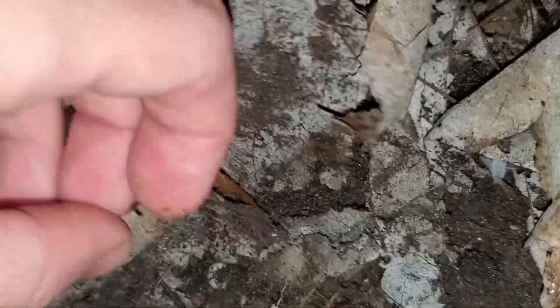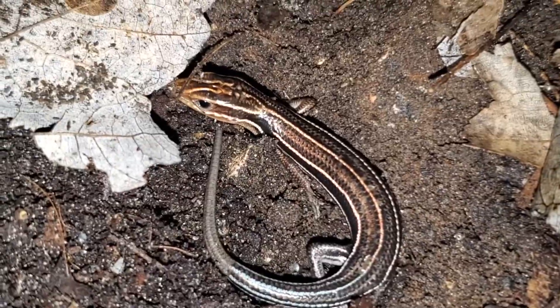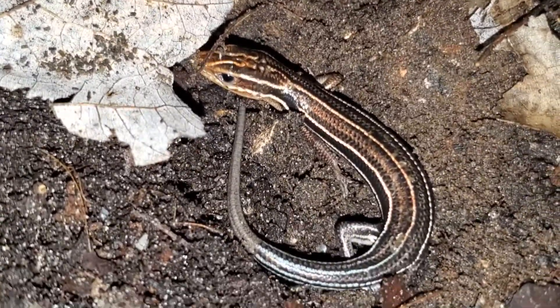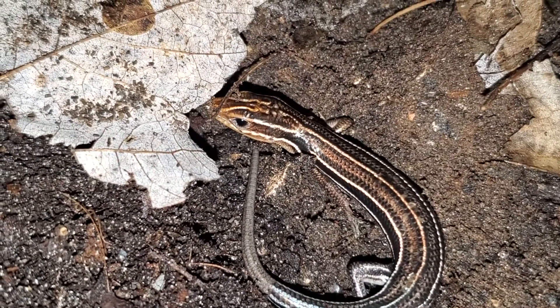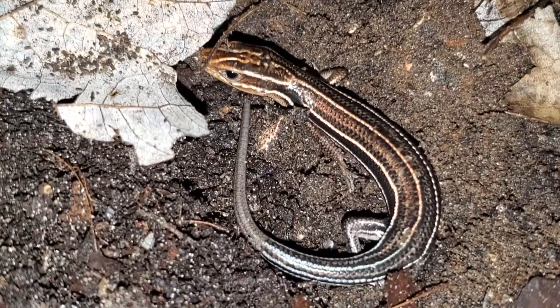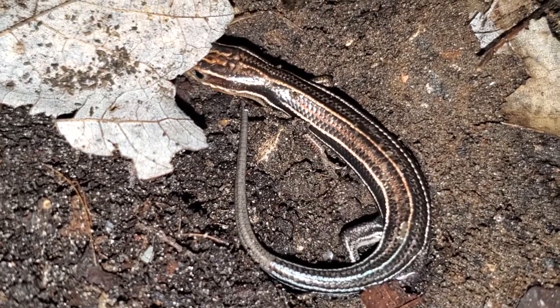The American five-line skink can be found in high moisture areas, like underwood, cinder blocks, tarps in your yard, anything covering grass, or with dense ground foliage, like near the edge of your home. They prefer conditions that are similar to roly-polies, or isopods species. Where you find them, you will find one of these skinks. They will dig burrows to sleep and rest, hiding safely beneath the soil. They are rarely seen out in the open, and seem to prefer to always be beneath something.